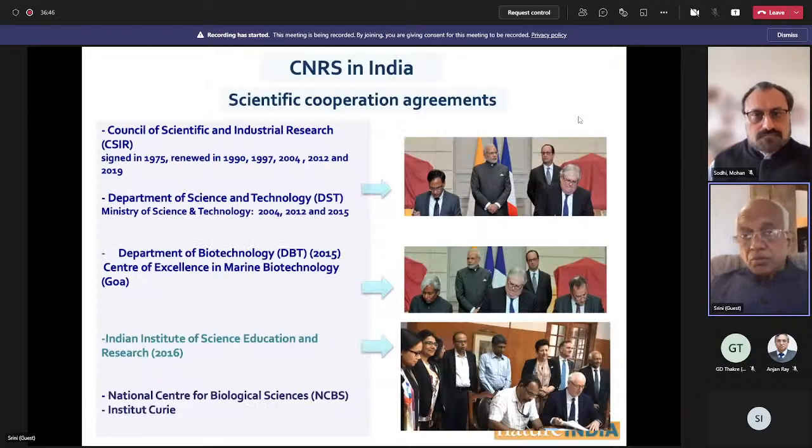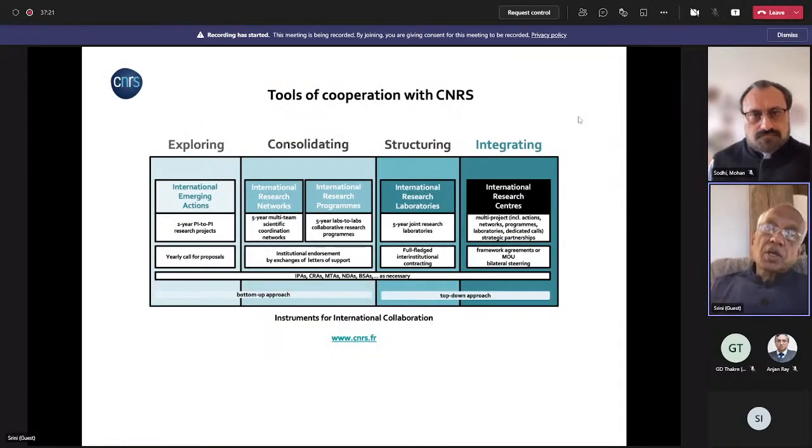And we work with most research organizations in India. We have an ongoing agreement with CSIR, I mean, you know about CSIR, with the Department of Science and Technology, with the DBT, the Department of Biotechnology, which I'm sure you know about, with IISERs, and with NCBS in Bangalore and the Indian Institute of Science Bangalore also. So we have already established strong collaborations, and we publish quite a bit with Indian scientists. But if you have not started in your institution, it's time to start.